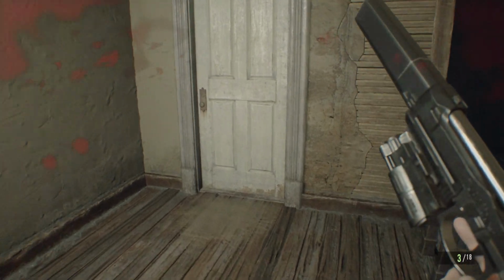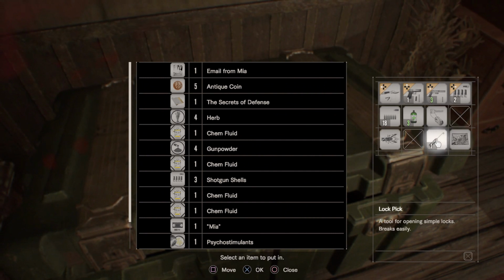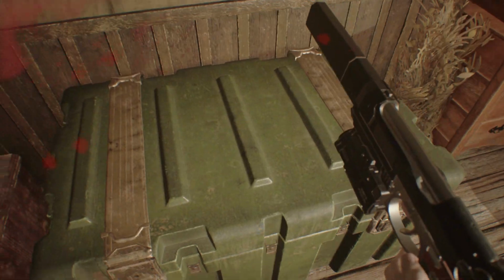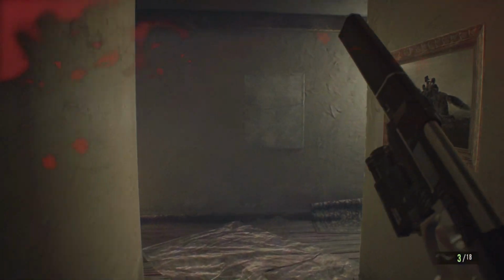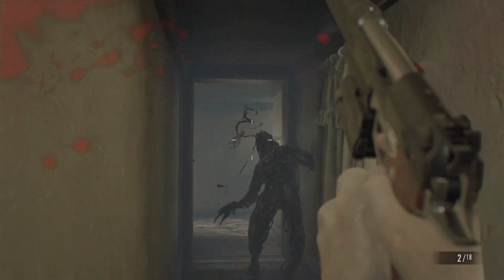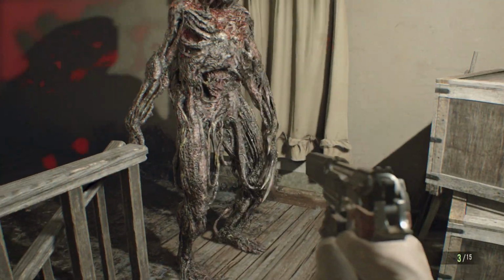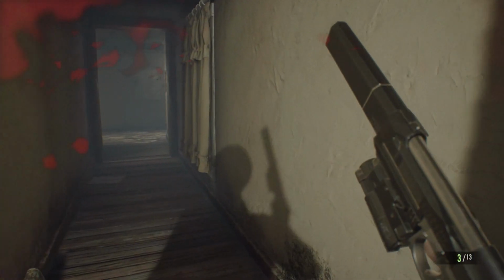Nice. Okay, save room. In. Get rid of the side section room key. Get rid of the shotgun shells. Keep everything else for now. There's another molded. Nice. Let's go.